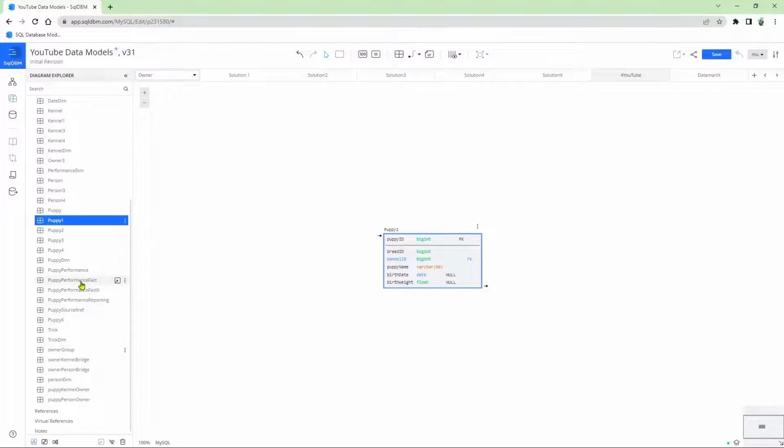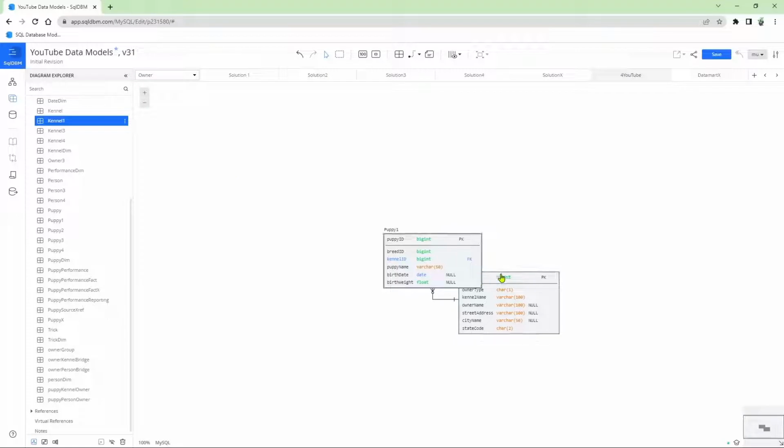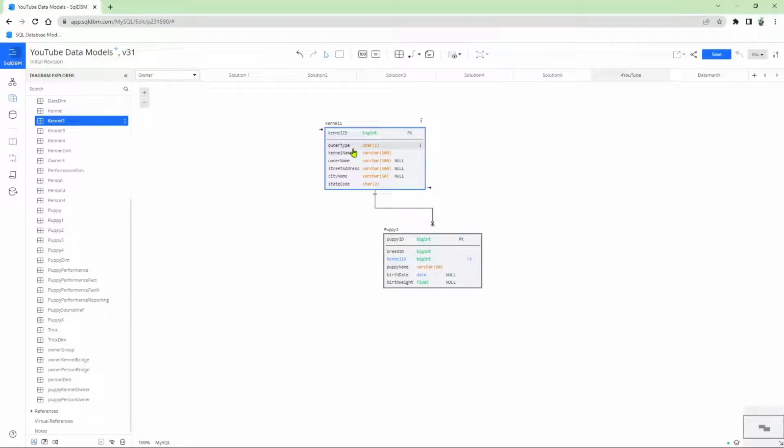So what we want to do is create a new kennel table, and we'll call that kennel table 1, and bring that into our model. And what we've done here to overload this is that we have this standard kennel table with kennel ID. We put an attribute in here, which is the owner type, so we know whether it is actually a kennel or an individual. And then we have the name, and this is the owner name for the individual that's there. And so what we will do then is inside of this kennel table, we will store both kennels and individuals that we're doing business with.